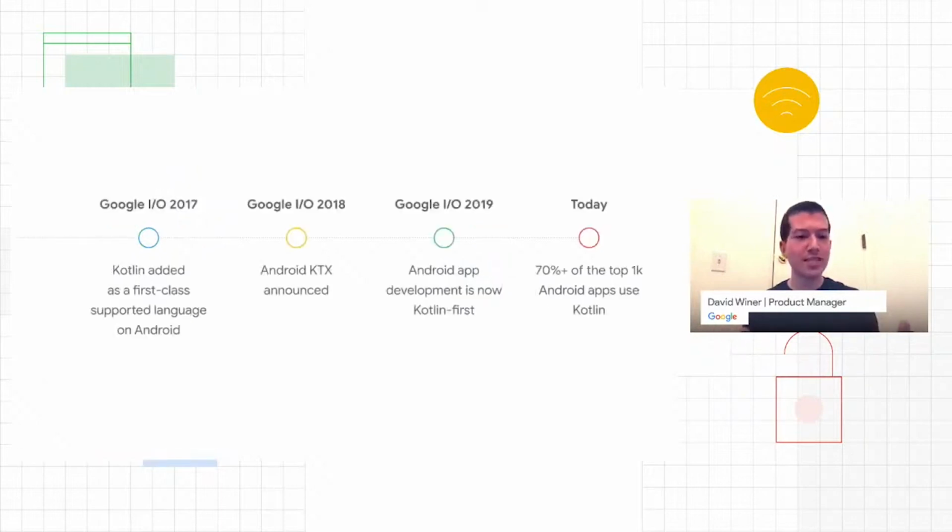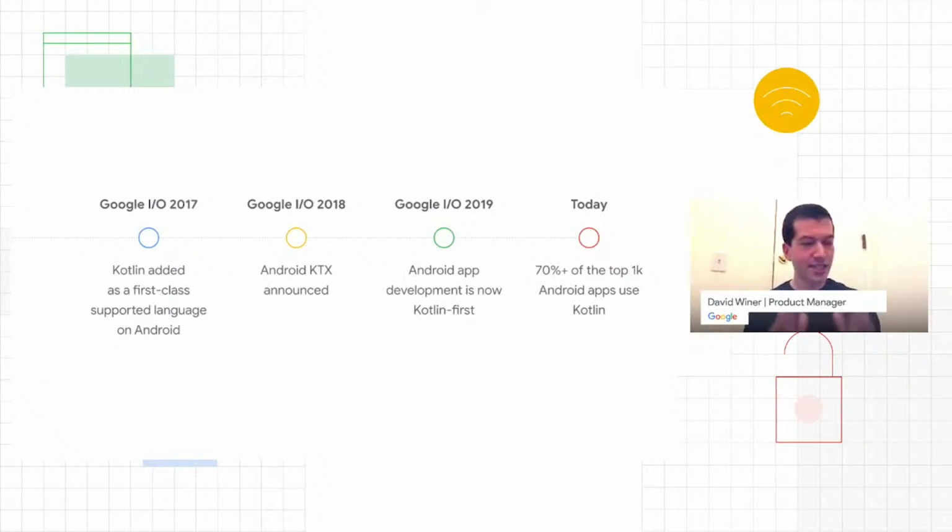And so what does it mean to add a new language on Android? We added support for Kotlin as a first-class language in 2017. And basically what that meant was adding support in the form of guides and docs and Android Studio actually bundling the Kotlin plugin. Then in 2018, we announced Android KTX, which brought idiomatic Kotlin to the Android platform and all of the Jetpack libraries. In 2019, we announced that we're going Kotlin first, making Kotlin our default language on Android.